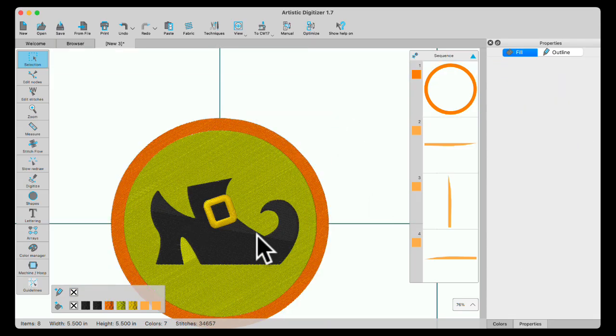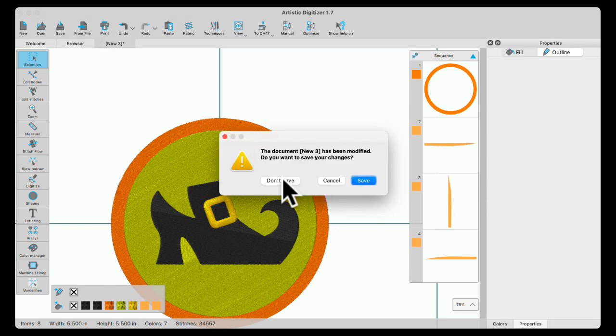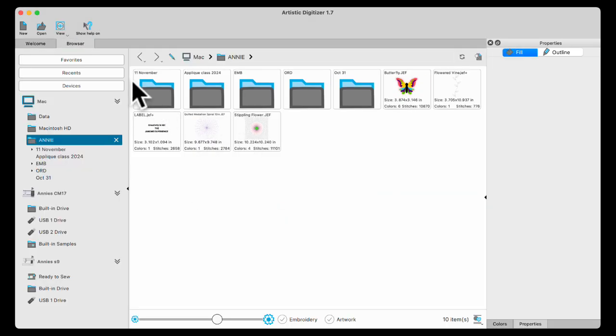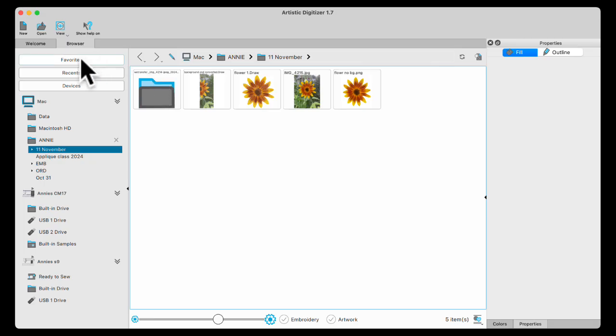But really, they come out fairly clean, so there's a lot less to do with them. So that would be opening an SVG, and I'm not going to save this. This little design did come from the Daily Art Hub. It's a kind of a paper crafting site that I like to go to. And let's see, let me open my November one. That's the flower we're going to work with.